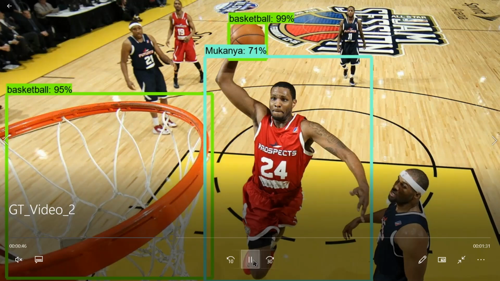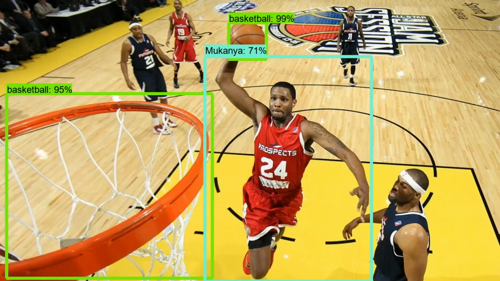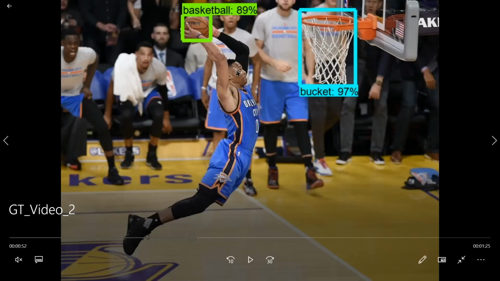So those are some of the mistakes. On this picture, it fails to track the athlete, which should have a bounding box right here, but it does track the basketball and the hoop quite well. So that is good. This one is quite good.